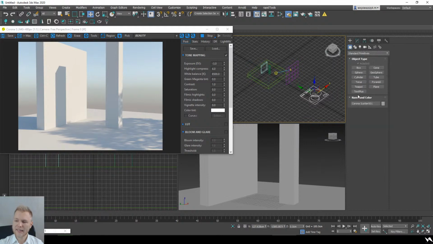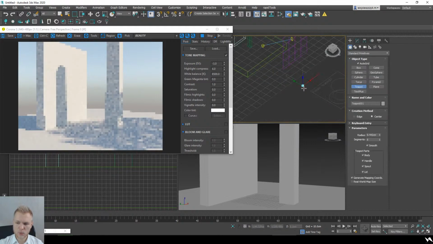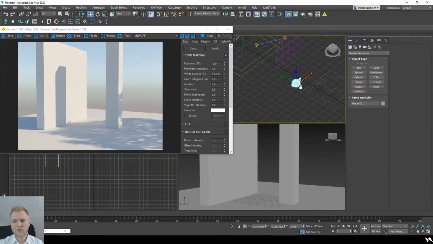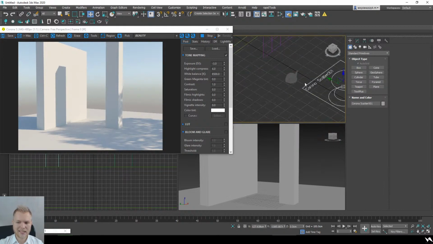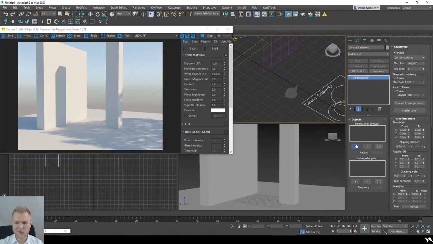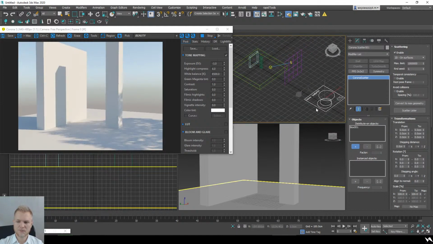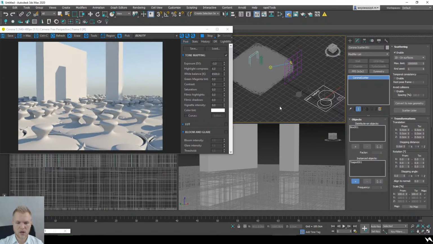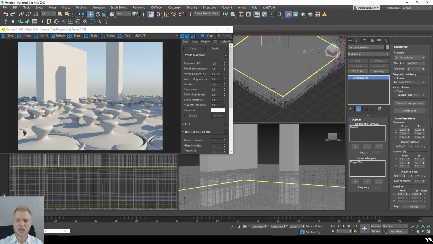So now let's go for a quick tutorial. You're getting the video on it, so let's not get into the details at this moment, because it's just going to be redundant to hear the same thing twice. So we're going to distribute on this object, and we're going to use this as our instance object. Voila, we scattered out 1 million teapots.